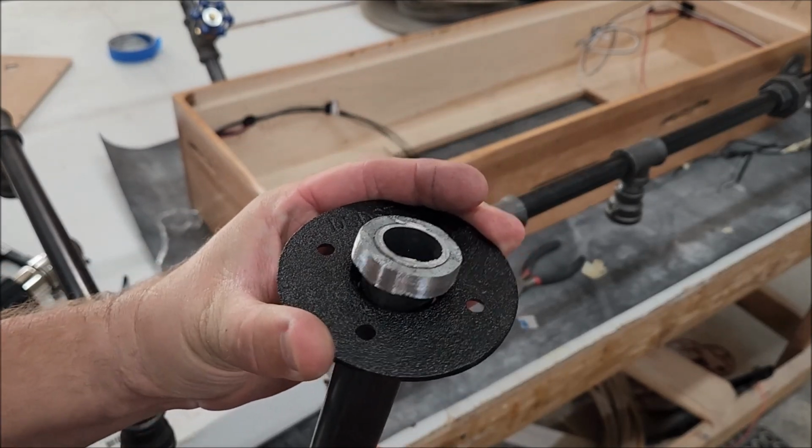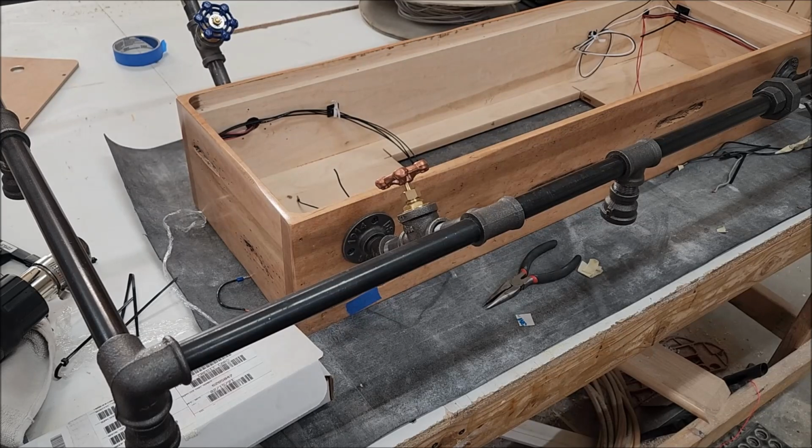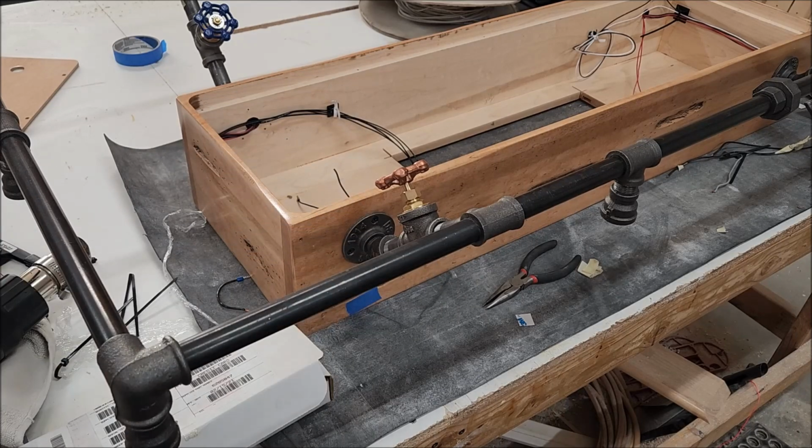See what I mean? I think it's pure genius. I was thinking about using universal joints. The thing is a universal joint with a 3/4 inch hole in it to take this pipe, actually 1 inch hole, is godly expensive, so I didn't go that approach. And honestly, I'm glad I went with the flange. It looks better.